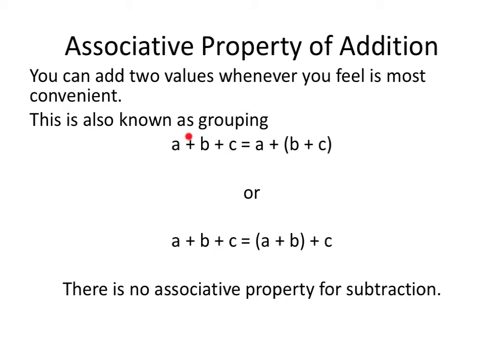So you may start out with 3 different numbers and then choose to group the 2 second numbers. Now the parentheses indicates that we can do those first without actually changing the order, or you can group the first 2 numbers, A and B, like this, okay? So that's kind of the point of the associative property. It gives us the option to group 2 values together in a big problem, just like we saw on that last problem with the big one, okay?